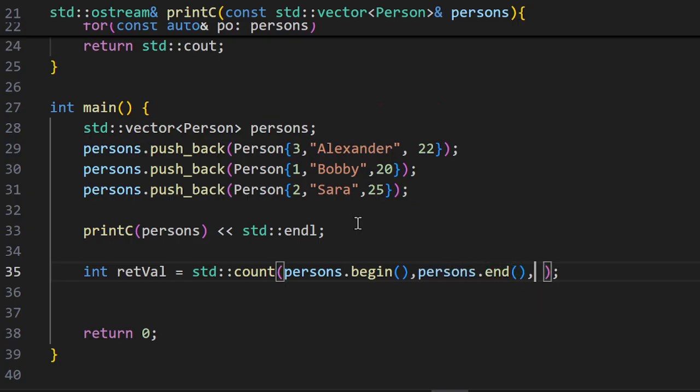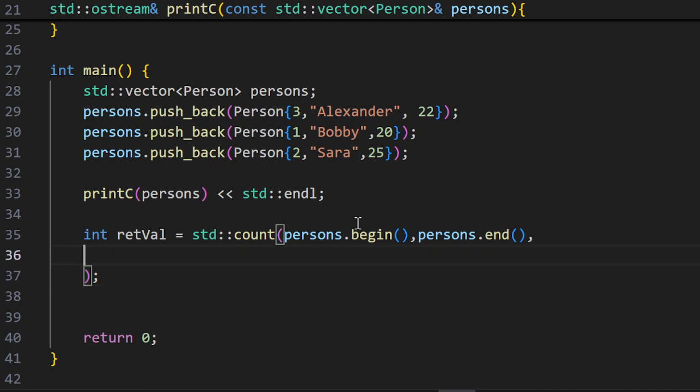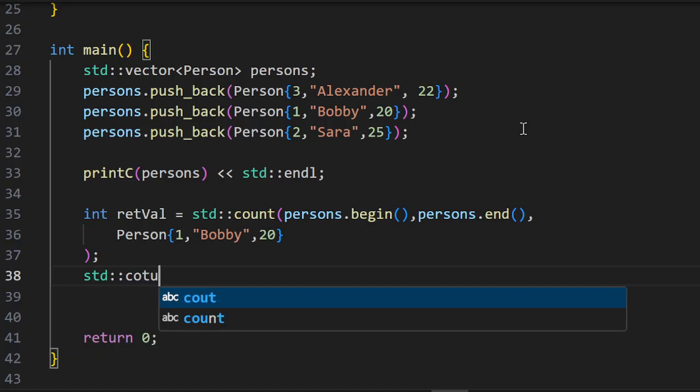Now here we want to specify what we want to count. If I just want to count, let's say, an object like this, how many of this object are available, you can put this and display that count value.